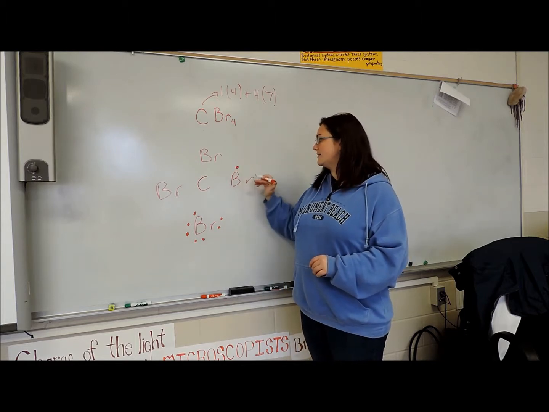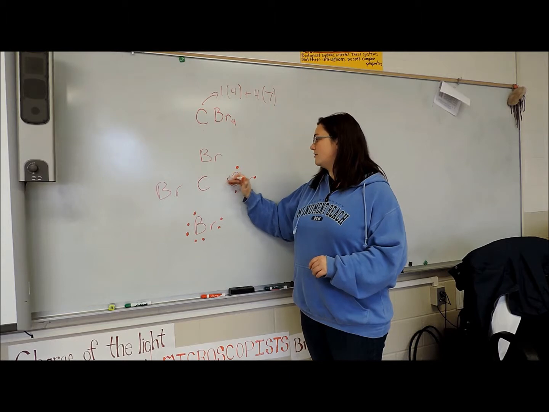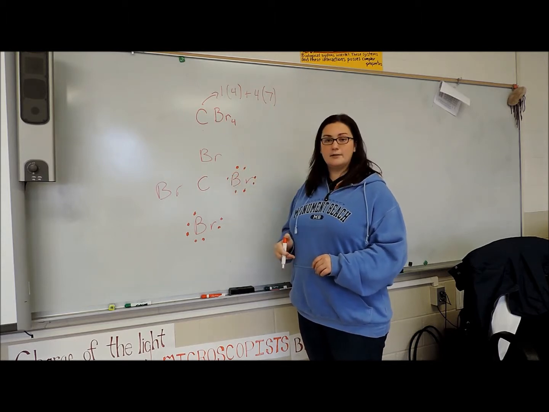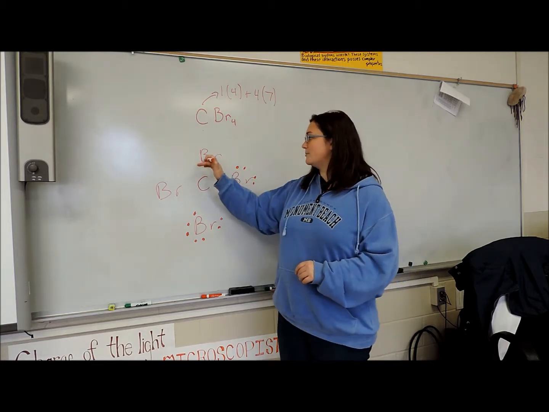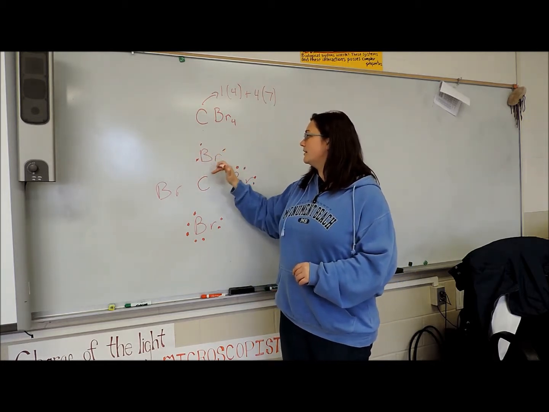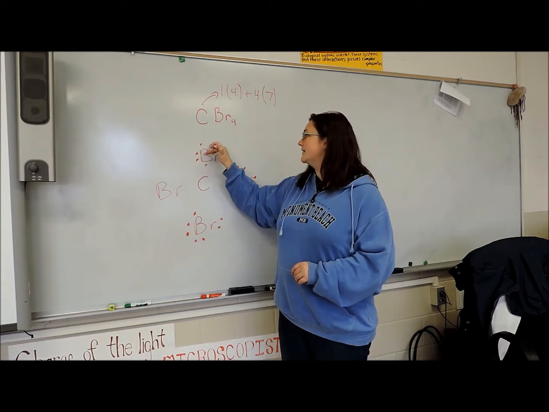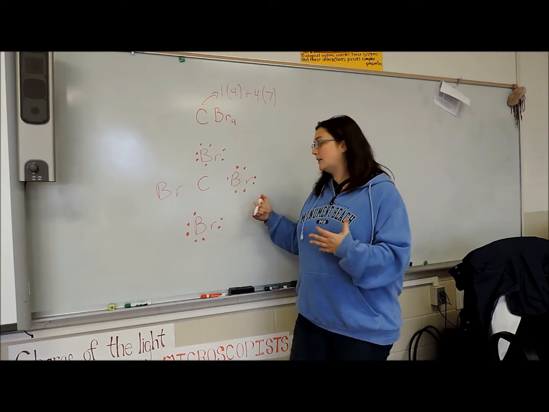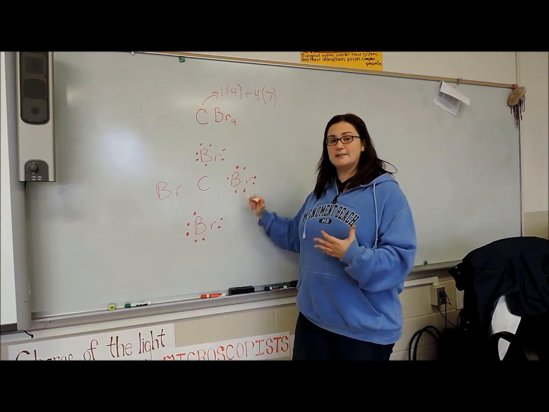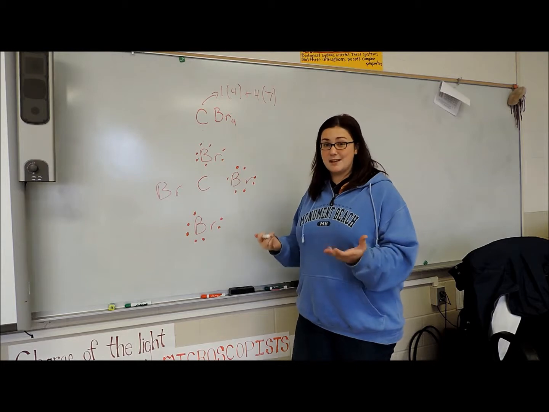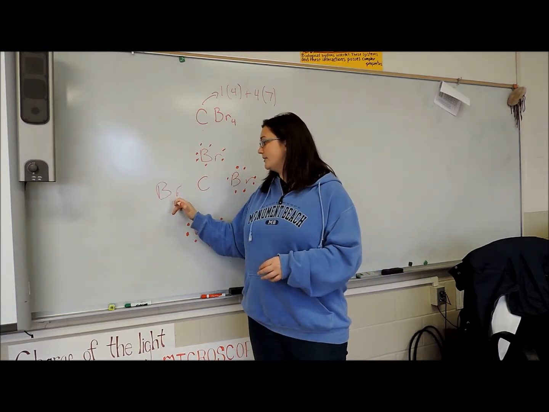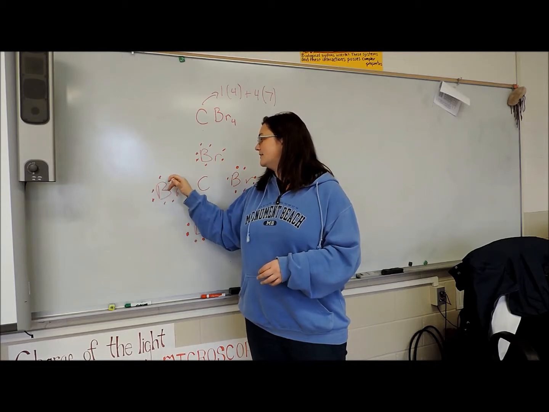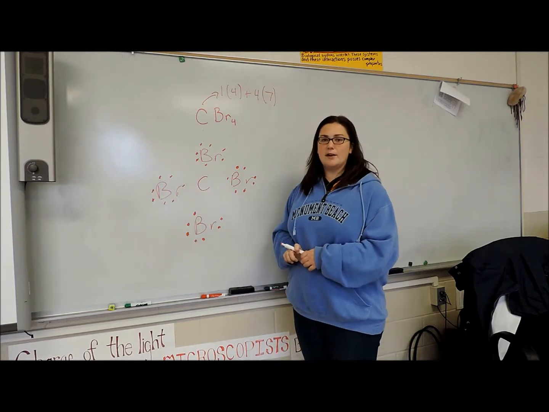We're going to place our first, second, third, fourth, fifth, sixth, seventh electrons. We still have one lone electron. Let's try this bromine. 1, 2, 3, 4, 5, 6, 7. And again, you see every single time you make a bromine, what you have are 7 valence electrons. One of them is unpaired. For this bromine, we've got 1, 2, 3, 4, 5, 6, 7. We still have that one unpaired.